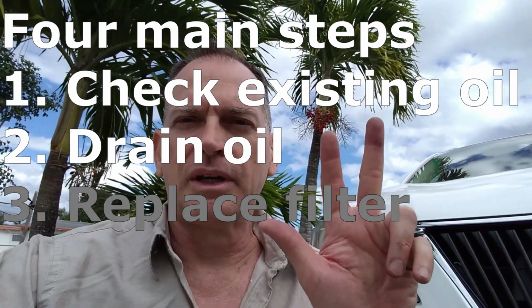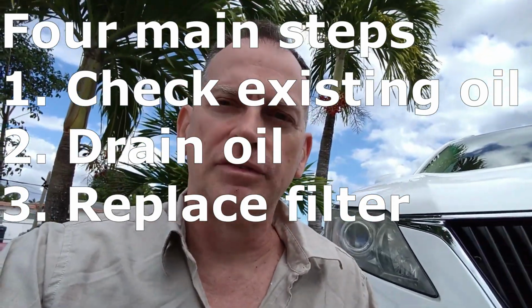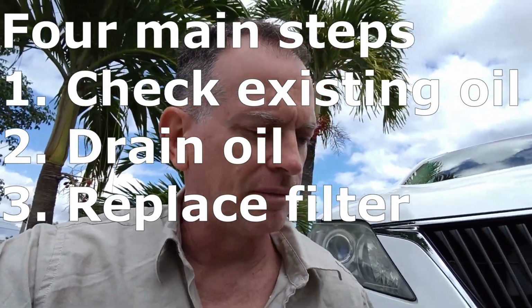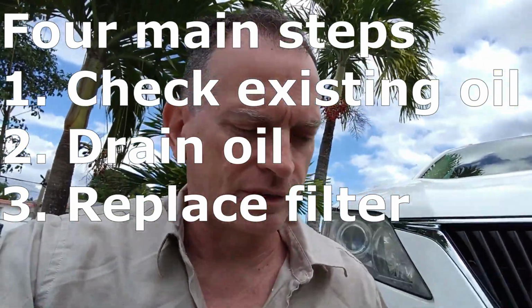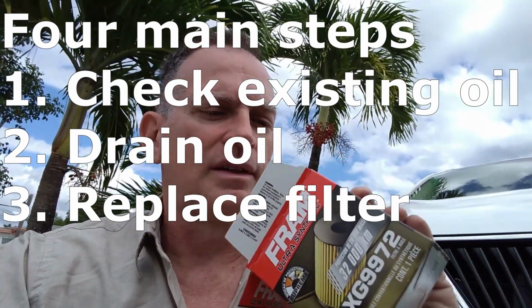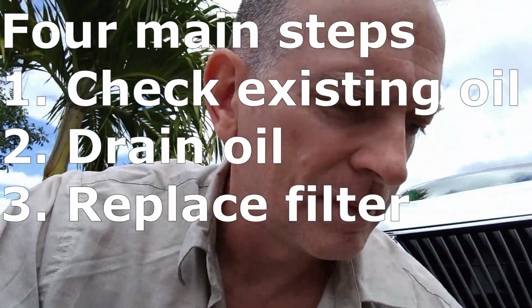So the third thing we have to do is remove the oil filter. Well, in my case, I have a filter element oil filter. So I have one of these to take off the old oil filter. And I have my new oil filter. I'm using a Fram in this case. I haven't actually used a Fram in quite a while. We're going to try it.